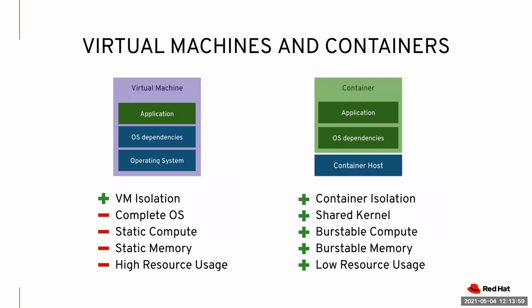And so you can kind of see this broken down a little more granularly than I had before, in the two images or graphs here, or diagrams. On the left side, you've got the VM, everything in purple, that's the virtual machine, right? And so inside of that, you've got the application, you have your operating system, and you have the dependencies for the OS. On the right side, you're seeing the container really wraps just the application and those dependencies with the container itself, right? And so you can have essentially the dependencies for the application be completely different than what the actual OS dependencies on the host actually provide.